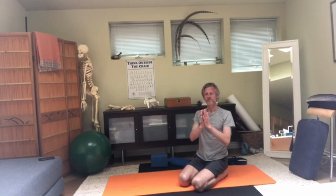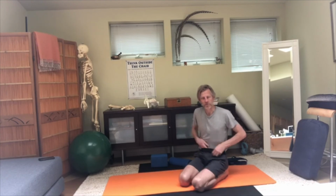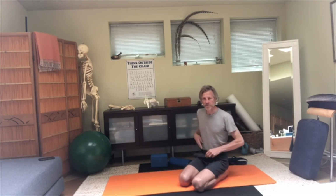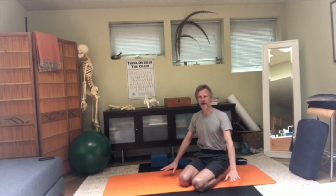So in the previous pose, I was describing how you can use the palm pressure to widen your shoulder girdle and your chest, and also to help extend the upper part of the spine and create a more sort of upright quality to the upper part of the spine. You're doing the same thing in downward facing dog, or at least you want to do that. So the difference is that you're not pushing the palms together like you were in Vrikshasana. Now you're pushing the palms down into your mat.